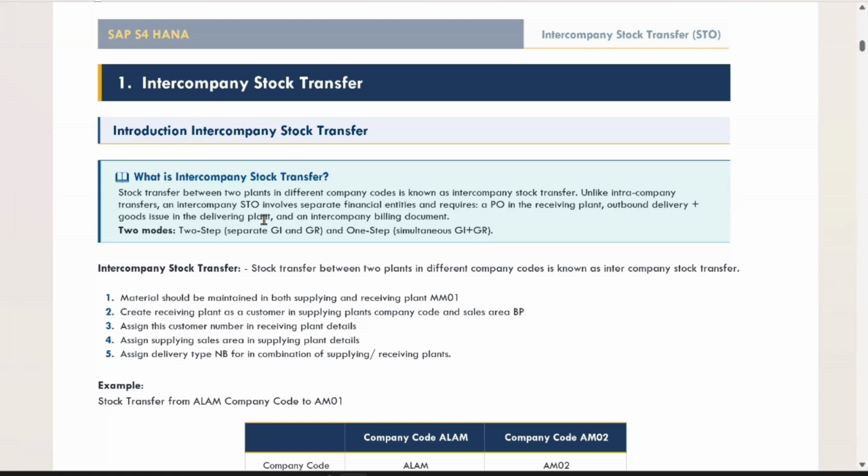Basically, in the intercompany stock transfer, we have two modes: the two-step process and the one-step process. I will tell you exactly what the two-step process is, so first we will discuss the two-step process.